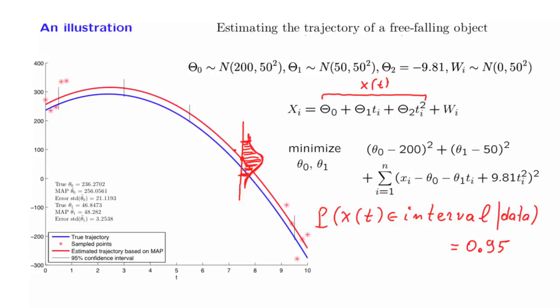Such an interval gives us useful information. Besides a point estimate, it also gives us a range of possible values. And outside this range, it is quite unlikely to have the true trajectory be out there. So here we're showing some confidence intervals that apply to different times. And they're pretty narrow. They're pretty small. And they indicate, they give us confidence that we have pretty accurate estimates of the true trajectory. This kind of confidence intervals that we have discussed in the context of this example are called Bayesian confidence intervals. And they're very useful when you report your results to not just give point estimates, but to also provide confidence intervals.